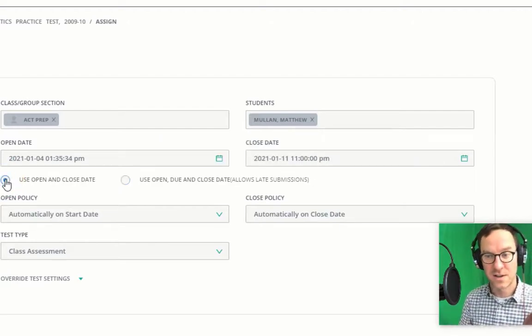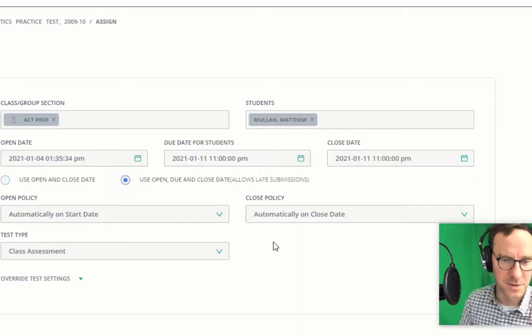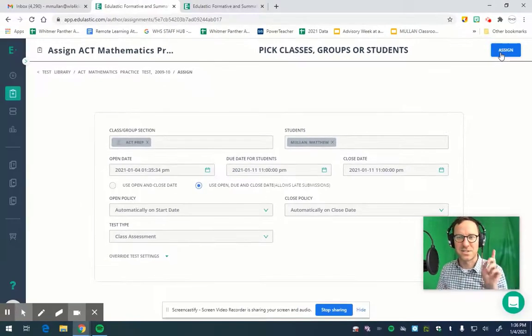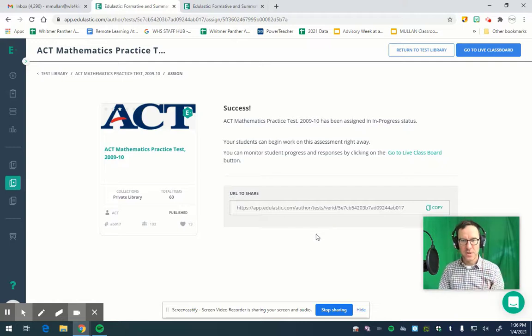But if you want a hard deadline, then you can set that up. Then you can play around with it and make mistakes and so on. So anyway, I've got this open deadline, this flexible deadline where you can submit it afterwards. I'm hitting assign. And there we go. All right, so now I can go to the live class board to see student results, but here is the link to the test, which you can share in Google Classroom if you want, or in an email to your class, or you can just trust that the students will see it when they log into their account. So what does their account look like?